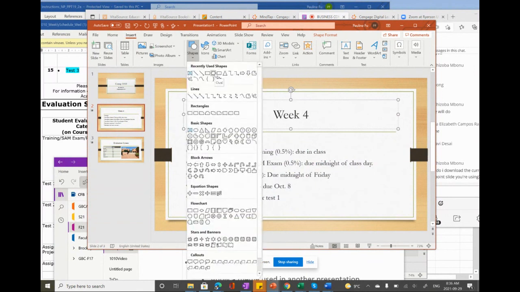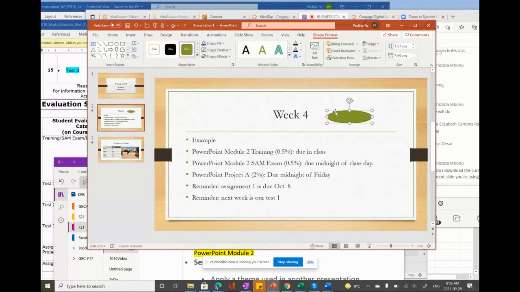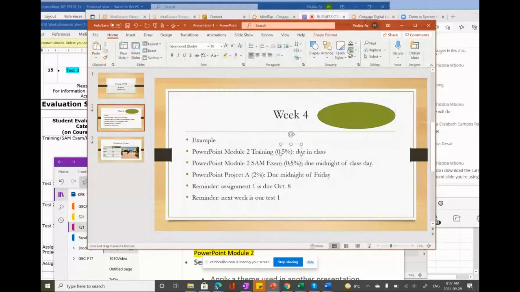For example, you want to insert an oval shape. So you click this oval shape, and click and drag, you get this oval. Okay, you can reposition it. And you can add text here. Go to Insert, Text Box, click Text Box, and then click it.